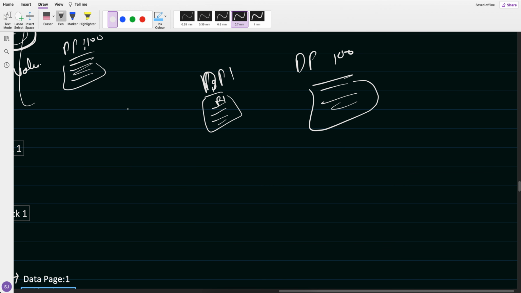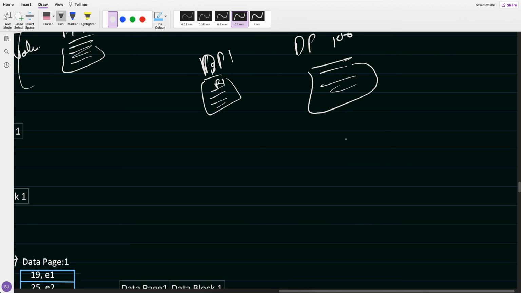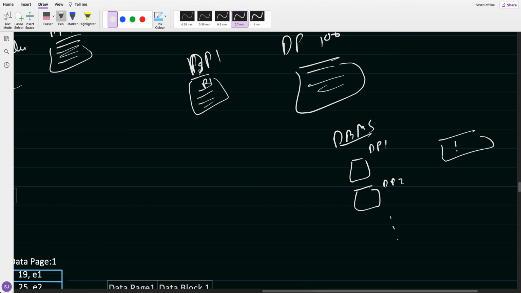So what I have understood till now is that the DBMS has many data pages, data page 1, data page 2, like this. Each data page is stored in a data block, and one data block can have many pages, like page 1, page 2. A data block can have, let's say, page 5, page 6.